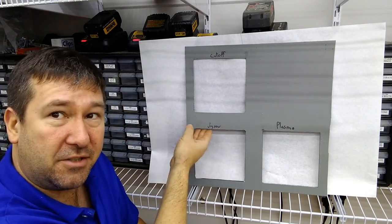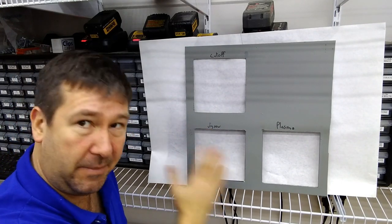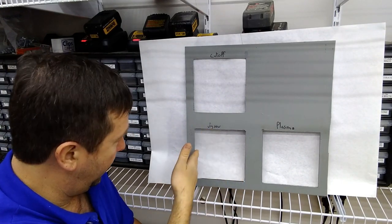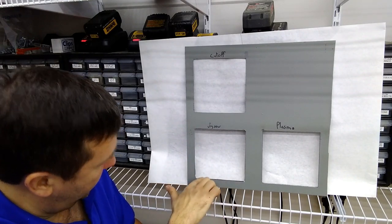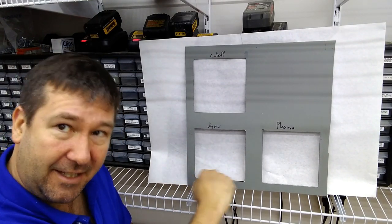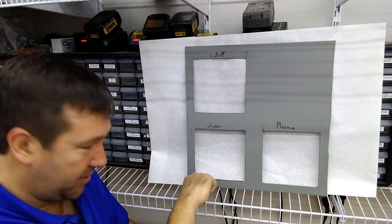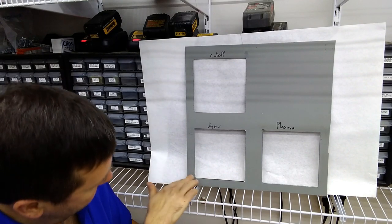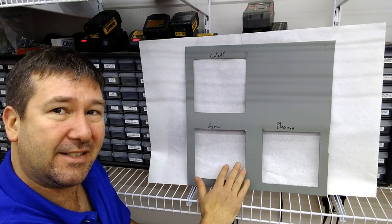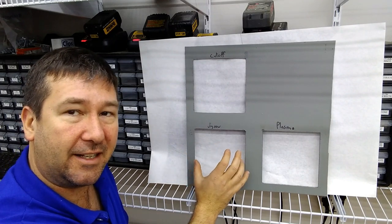Also, there are some issues with straightness, and yeah, go ahead in the comments and tell me it's my skill level, but I did my best trying to cut straight, and you can see here's where I drilled the hole, and even there, I had to dig in a little bit to get it started, because over the radius of the drill bit, it wanted to kind of walk away, and of course, it ended up going a little deep there, but even all the way through, it's just not the nice, crisp, straight lines that I like to see.